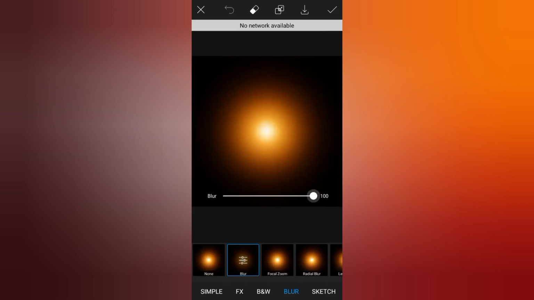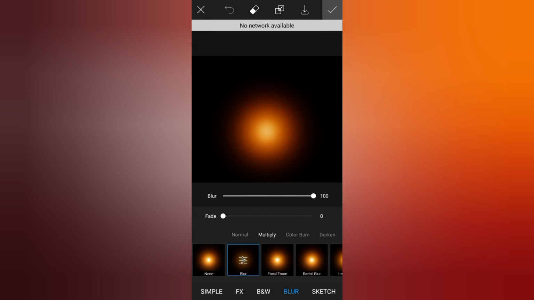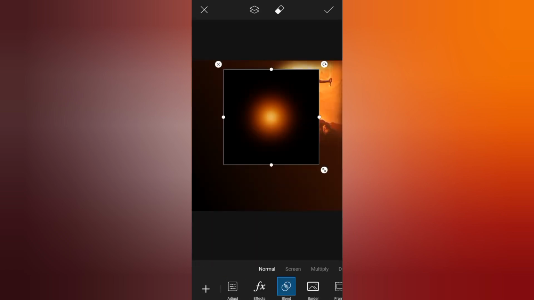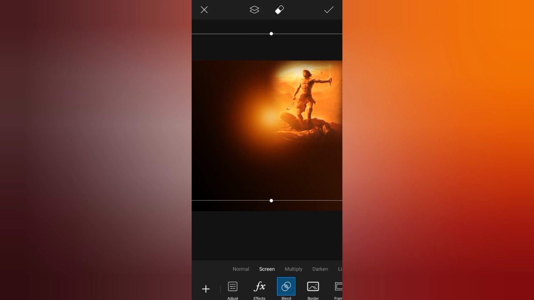So you increase the blurriness, then you multiply it. Press the check mark, head over to blend, then you set it to screen, increase the size, and position it somewhere here.